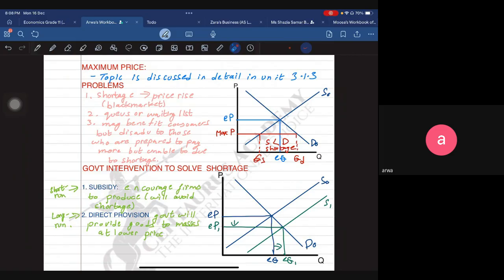So in the next class, we are going to discuss this in detail, because it's not only related to the problem of the demerit good, but sometimes the maximum price and minimum price are also there so workers must not be exploited. That's why they apply the minimum wage concept. And they also provide a minimum price to support the farmers. So those are the three things we will be studying from the minimum price concept, and we'll do that inshallah in the next class.